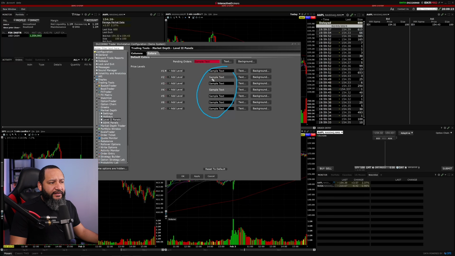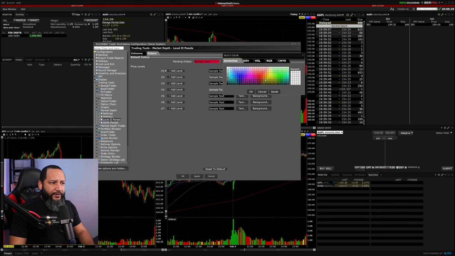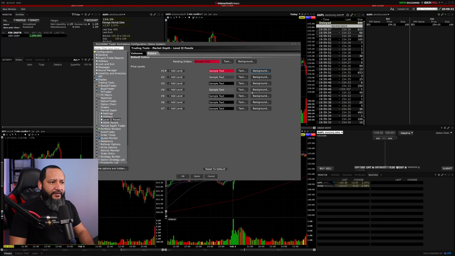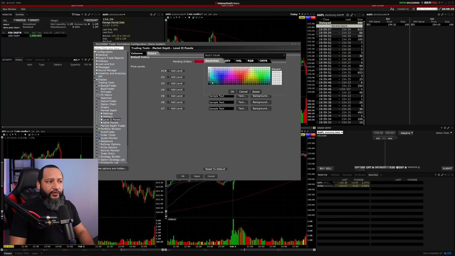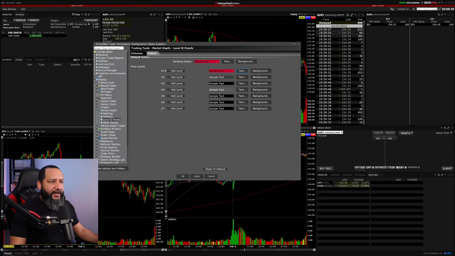You don't see these very well. They're going to be hard to tell the different groups apart. So you can come in here, click on background. You can start with whatever colors you like, maybe red going there, and then come in here, and the text you want to change to black, because once you start using colors, the white text doesn't look all that good. You can see that right on here, right?